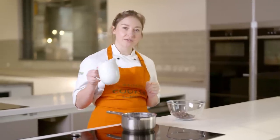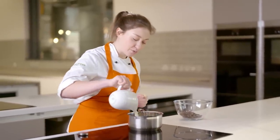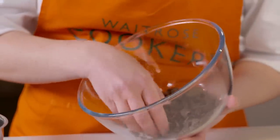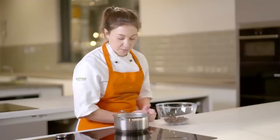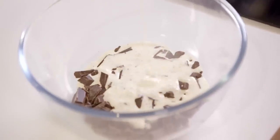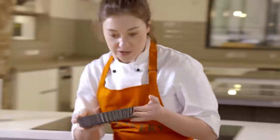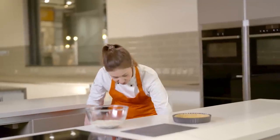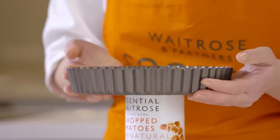Now it is time to make the chocolate ganache, which is the finishing touch to our tart. I've got 130 millilitres of double cream — I'm going to get that into a pan and warm it up to just before it starts to boil. I've got 130 grams of dark chocolate — the same amount as the cream. If you think you don't like dark chocolate because it's a bit too bitter, don't forget we're adding loads of cream which will really soften the flavour. Once the cream is just starting to boil, pour it straight on top of the chocolate and leave it to sit for a minute to let the cream start melting the chocolate. I've got my filled tart case with the curd which has been in the fridge for a couple of hours and is nice and set. I always find it helpful to use a tin or can from your pantry to just release the tart.